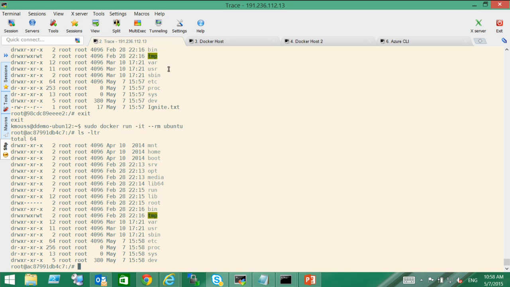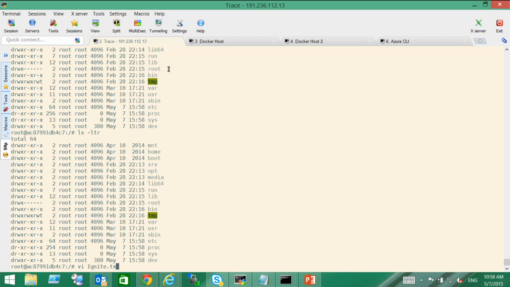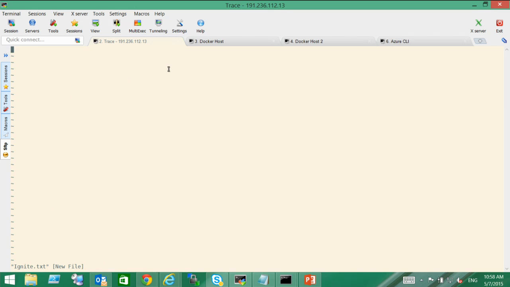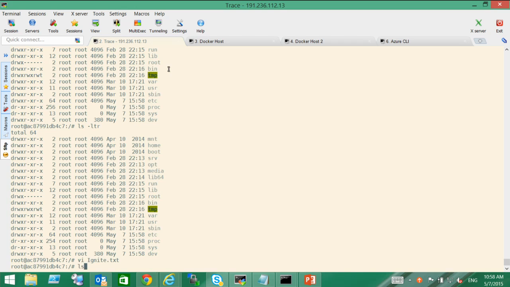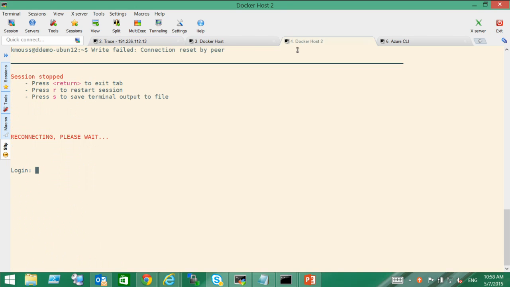Okay. Now let's say I actually want that file, the application that I deployed. What you have to do is commit. So let's do that. I'm inside another container, and I'll do vi ignite.txt again, and put something on it. Let's say testing my container, then I'll save it and exit. So now, again, in that machine, I have this file running. But I'm going to go outside the container, because the commands now I'm using through the Docker CLI, so I have to go into the host to connect to it.